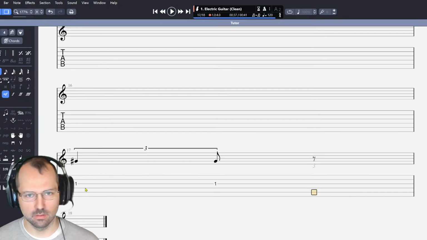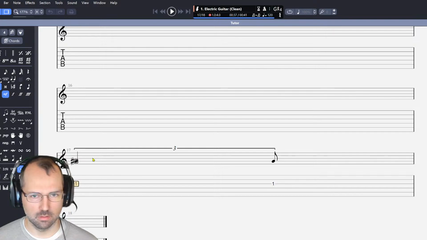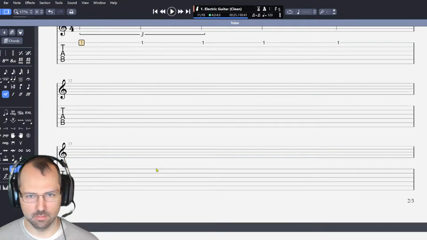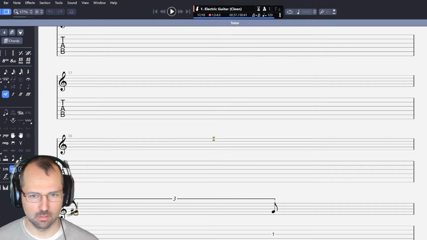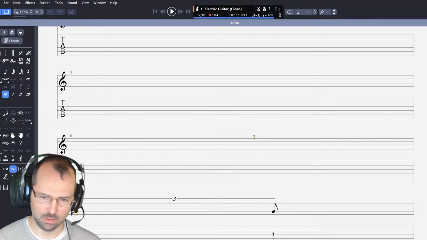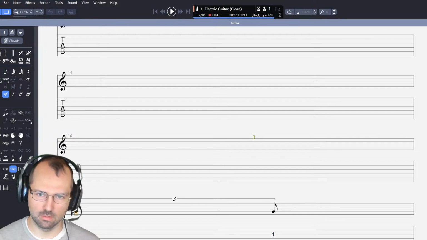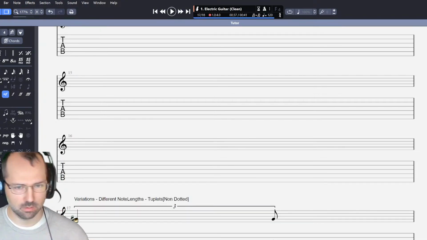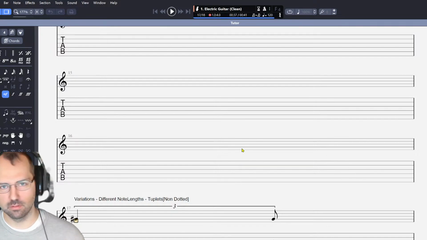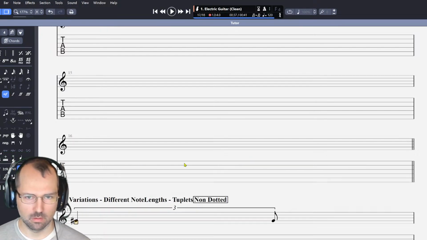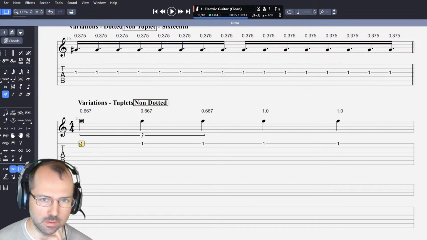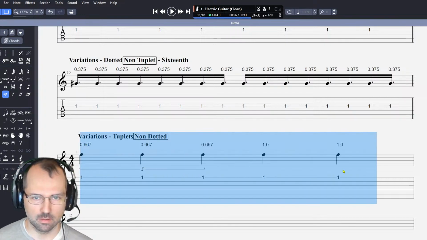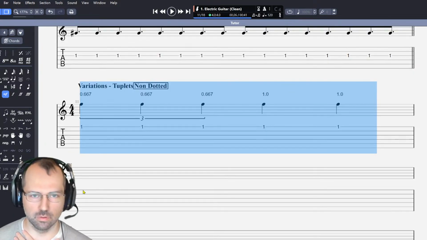Let's do variations later of different note lengths. Dang it, I keep doing text. I want to have section. Okay, so if we go to variations tuplets non-dotted, then we're going to see the same note lengths, 5 quarters instead of 4. Then we could switch it up.